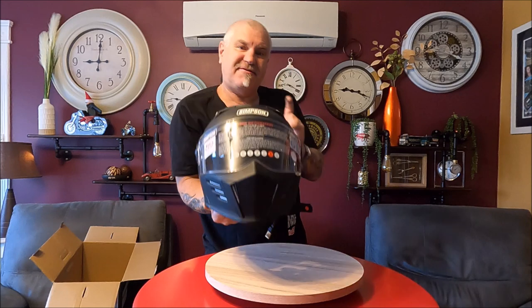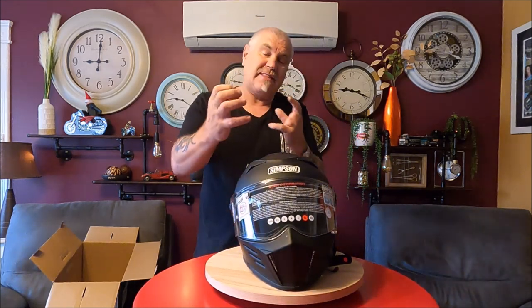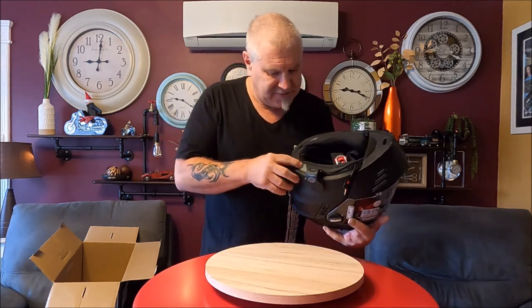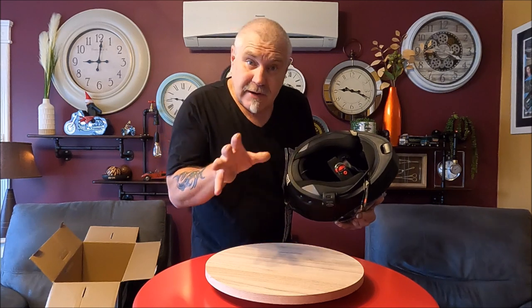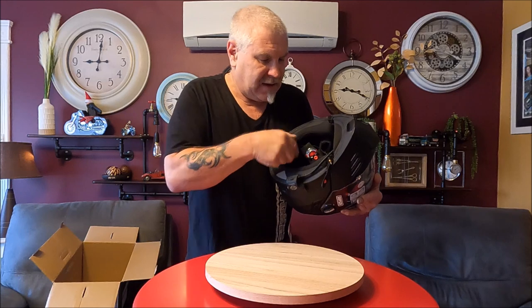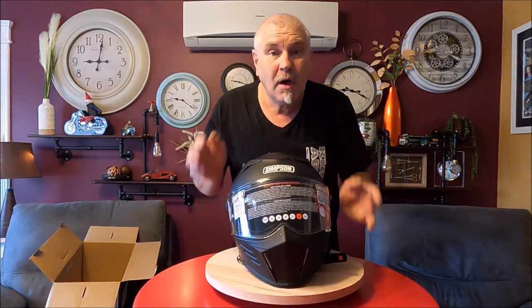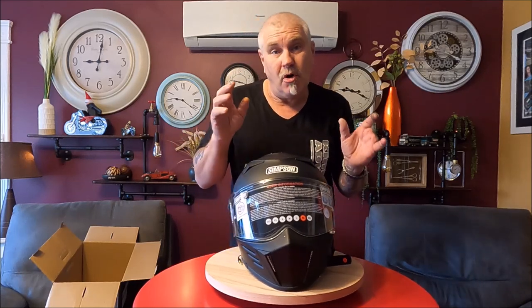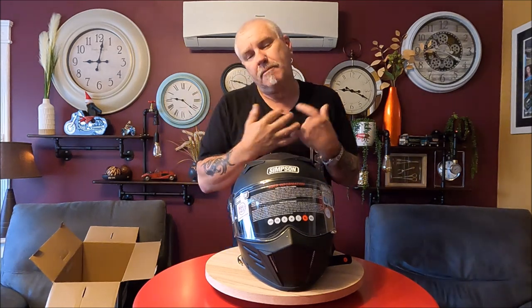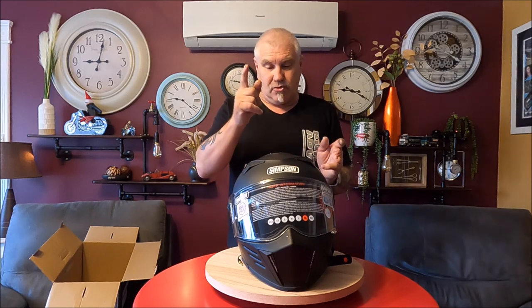So what do I like about this helmet? Between the chin and the front there's a lot more room. Any moto-vloggers out there will know that you need to get that mic away from your mouth just a little bit, so that helps there. Another good thing is it's got reflective bits on there — hopefully no one will ever see that because if they're seeing it, I'm probably off the bike on the ground. It's got D-ring buckles instead of the slide ones. Inside, the good thing is it's got ear wells for the speakers which are quite big — I've never seen quite so big on a helmet. It also has little channels to run the cables through. The centre speakers fit in there perfectly; they're bigger than what the centre speakers are, so that's very good. Very comfortable.